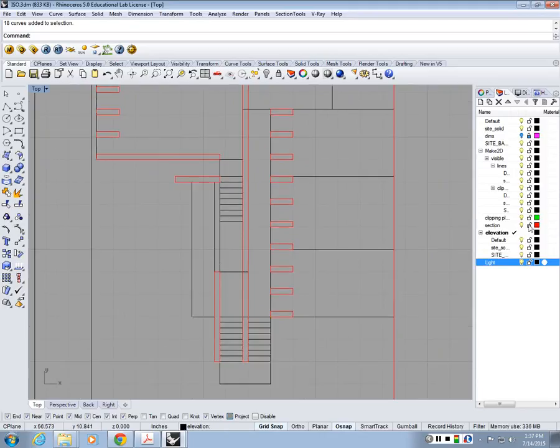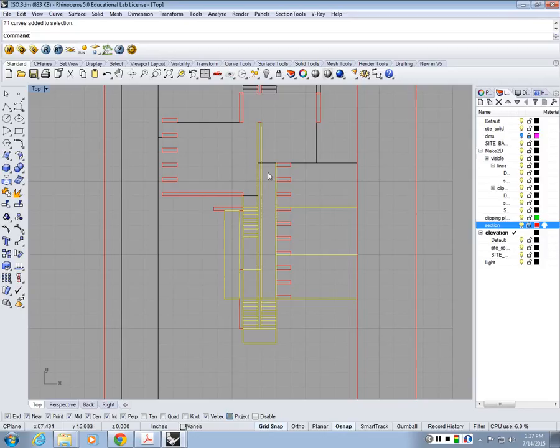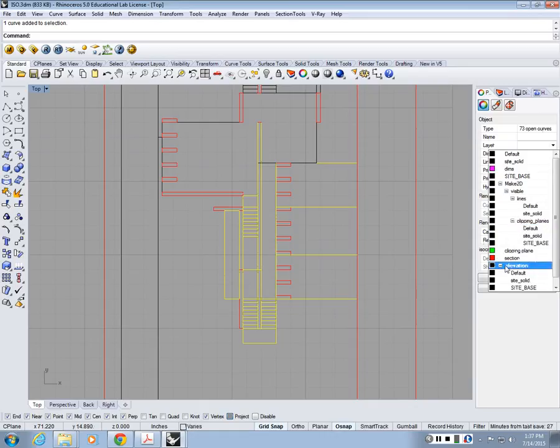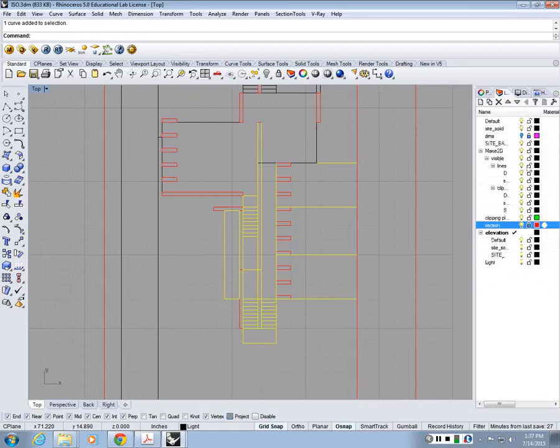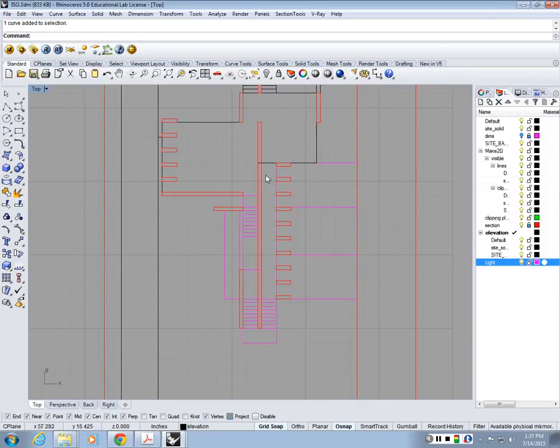What you could do is lock the section layer so that you could grab them all at once, and go to properties, object, and layer, choose light, and I'll just change the color as well so that you will see I only updated the layer of these lines because they're below my view, right?